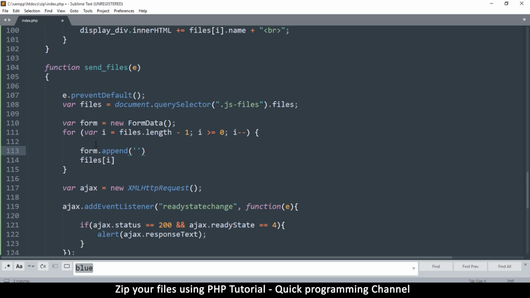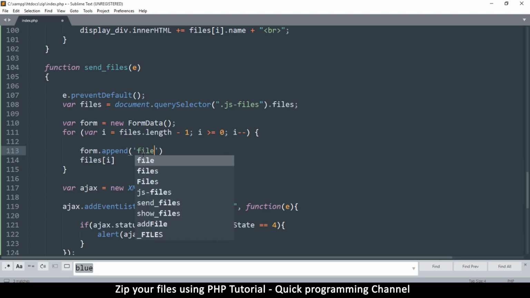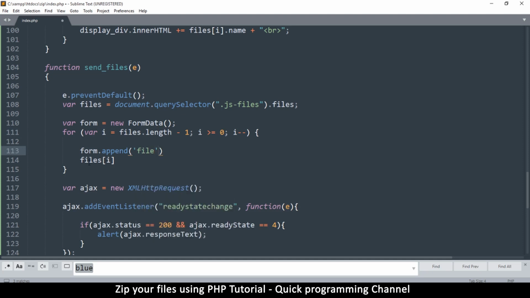So what I want to do, remember that we have this i changing every time through the loop, so we can use i to give us a unique name, because if we use the same name for all the files, if I say, for example, file like that, and then I'll add this item here. So let me add a comma here and then move this here. So remember, we are not adding the name of the file, so we're not saying .name, but we just want to add the file itself. So this is how you add it.